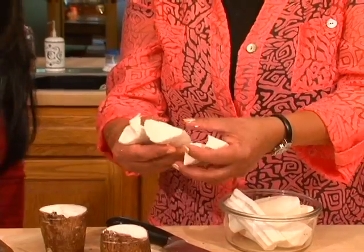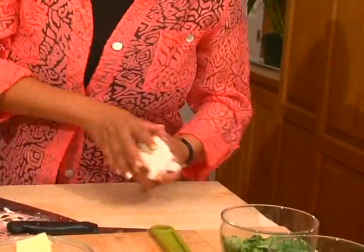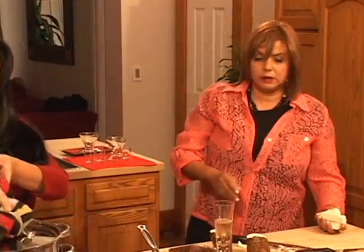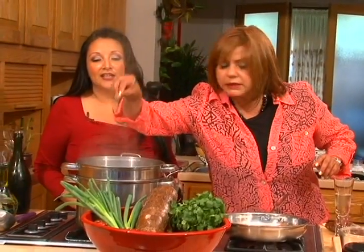All right, we're going to put it in the water now. Oops, that's a little hot. Here is a little towel. The water's nice and boiling. It's a good thing we started early. And then we're going to clean all this.